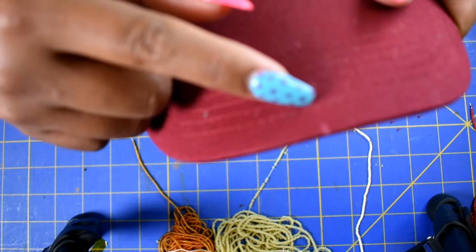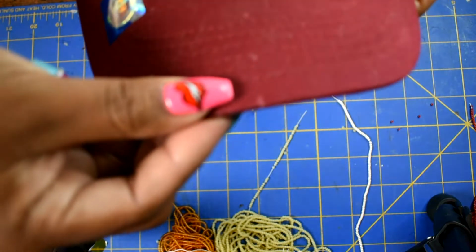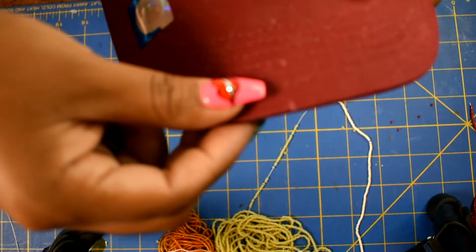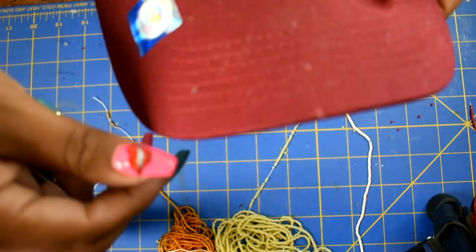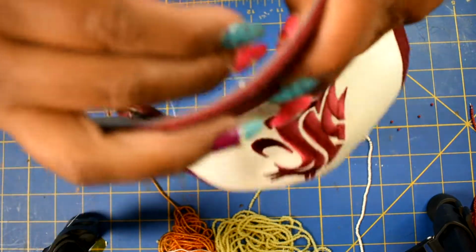Since you're beading, your beads are going to wrap all the way around to the bottom. I can't remember how many beads it takes, but for a beaded graduation hat, I normally use about 19 beads. And you always want to use odd numbered beads, because if you're doing geometrical designs, you want the single bead in the center and not two for a point. So that's why we always want to use odd beads. Okay, so I'm going to go ahead and push this through the bottom.